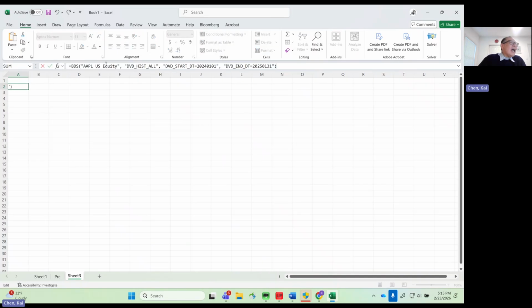Okay, now let's look at the arguments. Of course, the first argument currently is Apple. Now I want to change the Apple to triple Q. And then the second argument means the dividend historic data. Then this column shows the starting date.